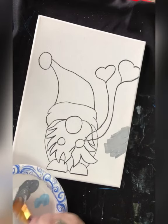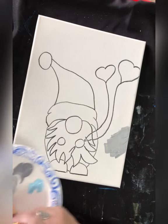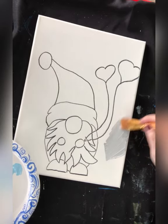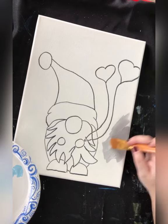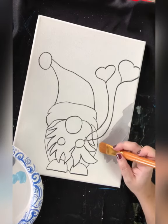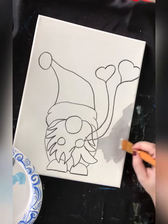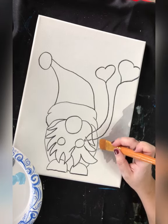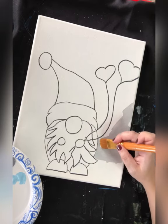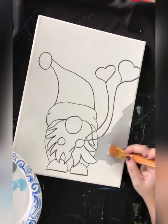I don't always do that, but when I'm painting something, especially the background, I'm going to paint the gray over the hearts and then come back in. See, I'm lightening that up. And I think I like that better. I don't want it too dark. I'm going to come back in with blue too and lighten it up. I just wanted a gray base. And all I'm doing is just kind of going along the lines. If it's not perfect, don't worry about it, because we're going to be coming back in and lining it and doing different colors. So it doesn't have to be perfect, I'm just getting it all in there.